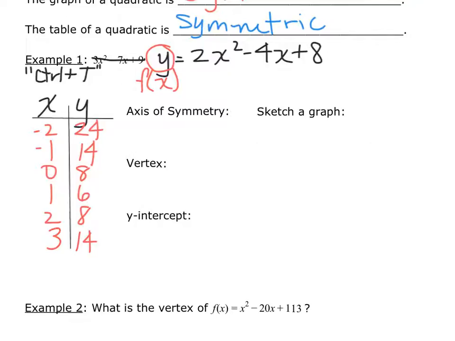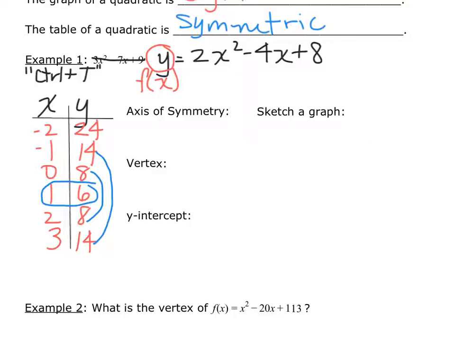All right, so just like on the parabola yesterday, the middle of that U shape, where we had the very bottom or the very top, that was my vertex, right? So the middle of my graph is where, if I look at this table? Where's the middle of that table? When Y is 6, right? Because see here, I've got 14 and 14, 8 and 8. 1, 6 is right in the middle, isn't it?